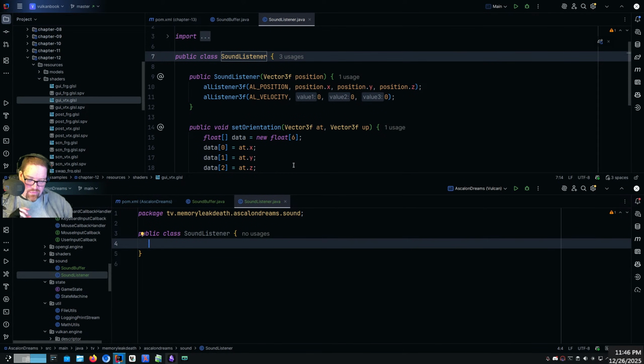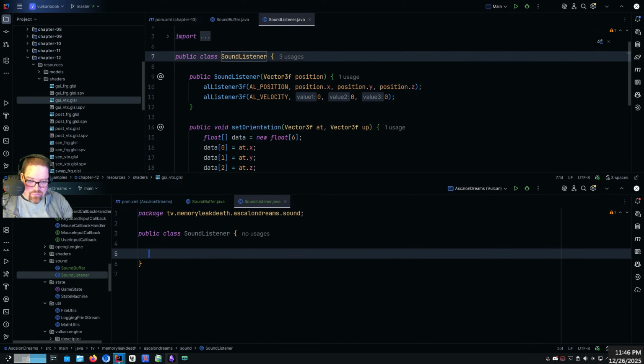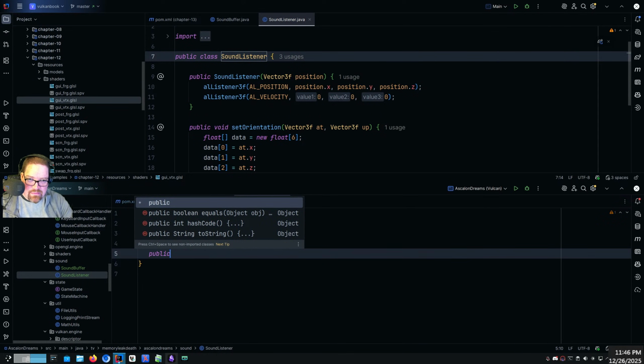Because there's going to be drop off in the sound as you get further away from the source. So I'm trying to figure out if the listener is what they're using to determine where the drop off should be, or if it's the actual sound source. I don't know why they would call it a listener if it was the source, but there's already been some weird things in here anyway.